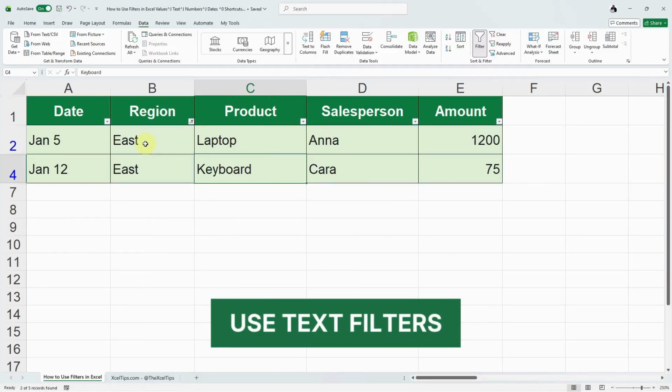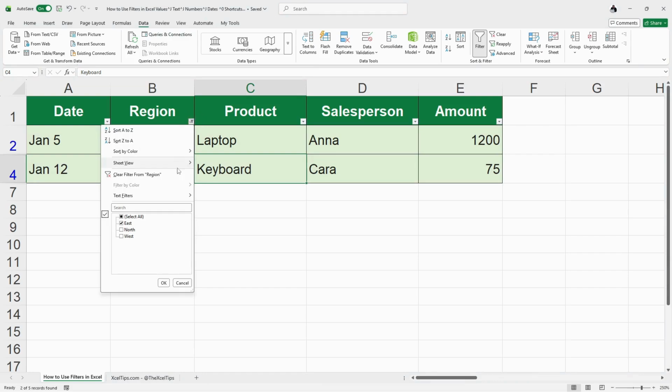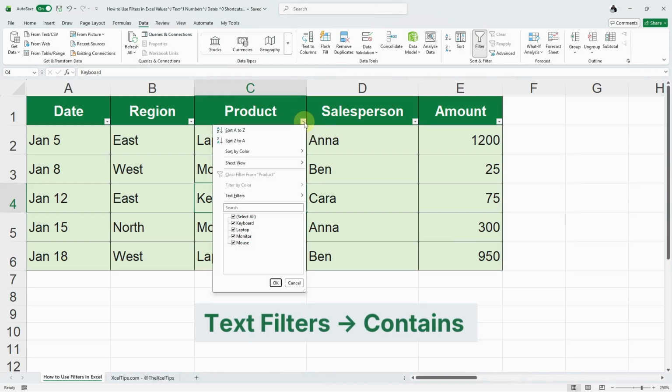You can also filter text by a condition instead of choosing individual checkboxes. First, clear the region filter so we are working from the full list again. Open the product filter arrow. Point to Text Filters and choose Contains.